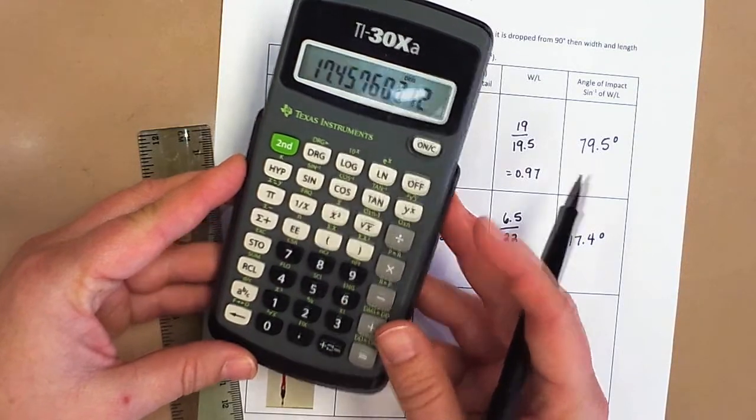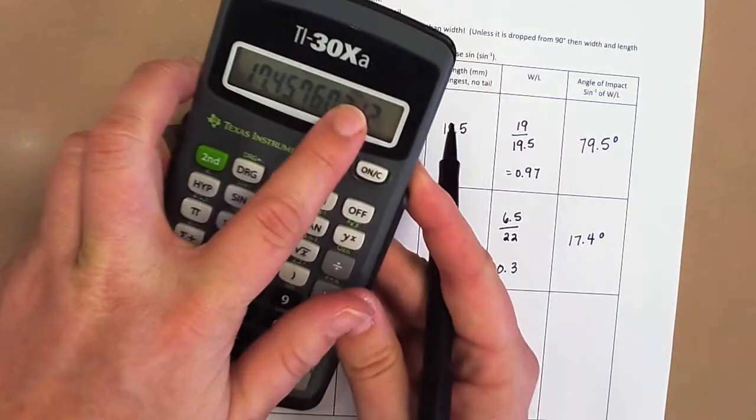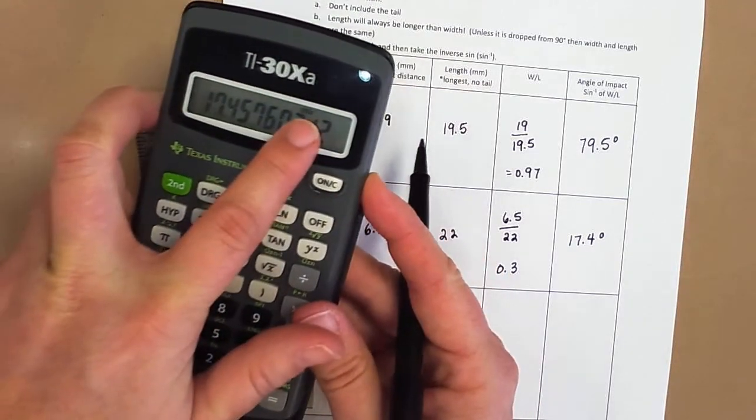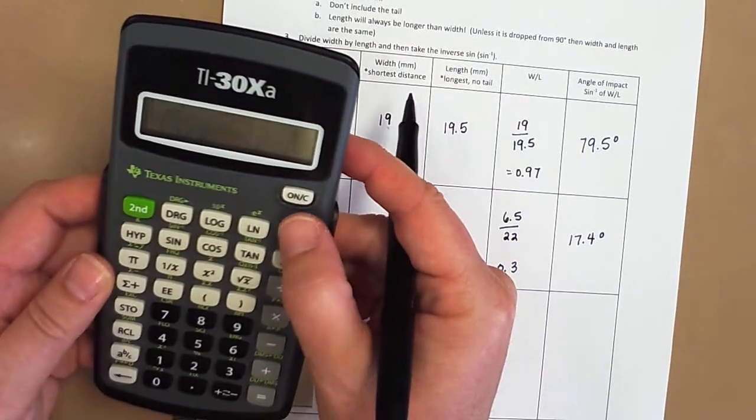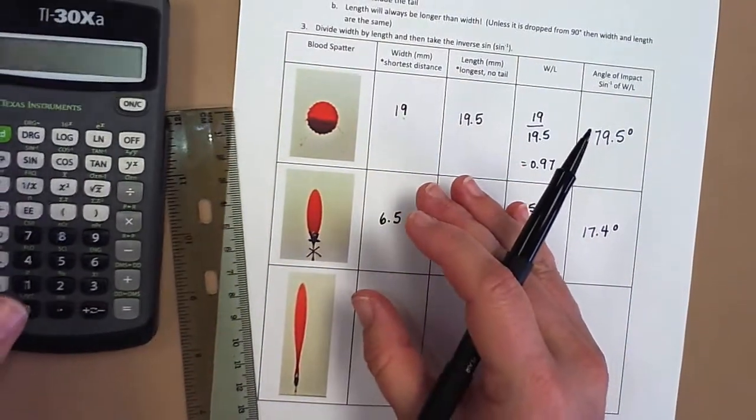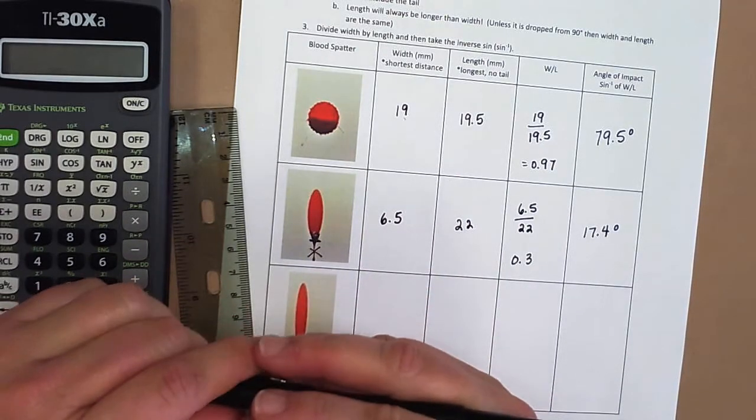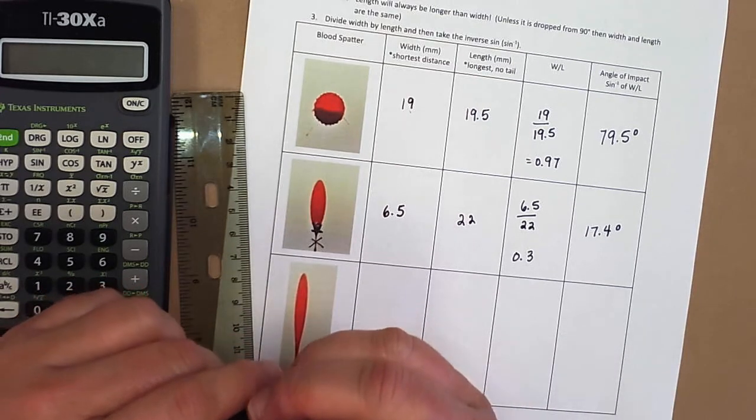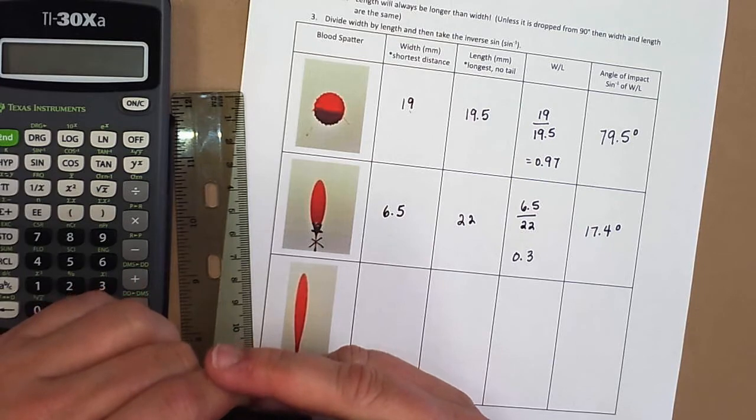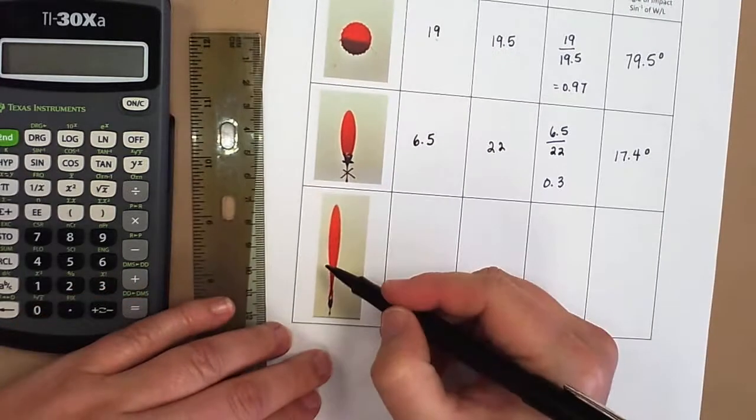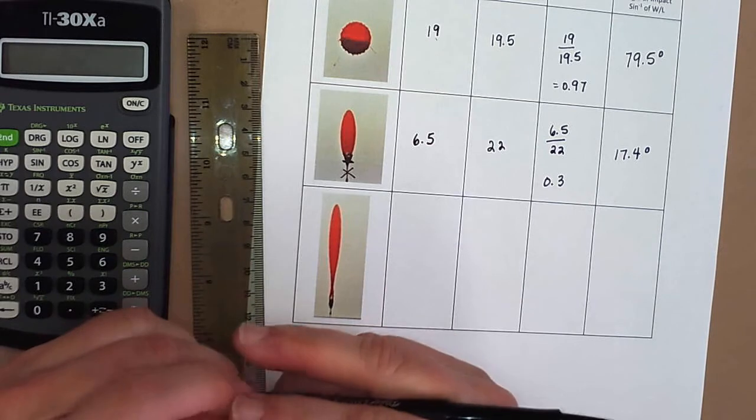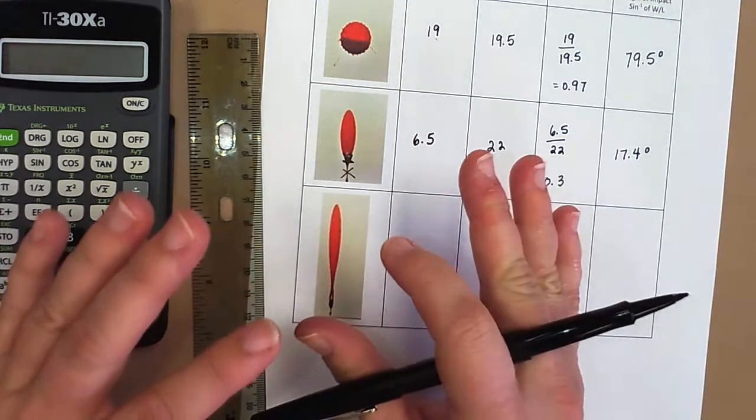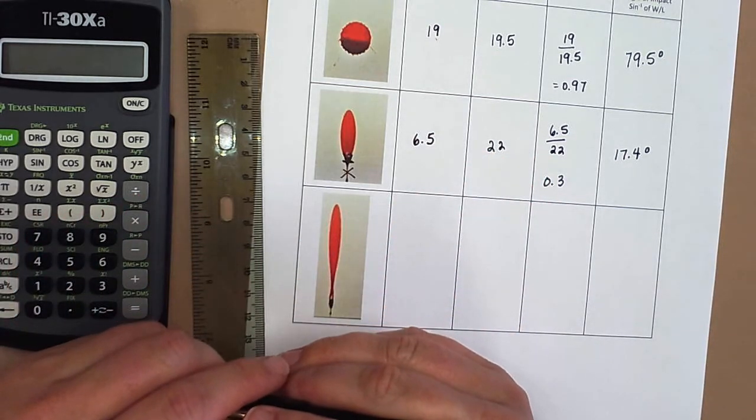Those are the tiniest hash marks, and then you want to make sure that you know exactly how to calculate it using your calculator. One last thing to mention: if you notice, mine says D-E-G. That means I'm in the degree mode on my calculator. Sometimes your calculator might be in an R-A-D mode for radians. You want to make sure you get out of the radians and put yourself in the degree mode. If you have any questions, you know where to find me or you can email me and we can try to get this sorted out. But I would encourage you to continue practicing this. You can also go to Google and type in 'practicing angle of impact for blood spatter' and you'll see lots of other video tutorials as well as practice worksheets.